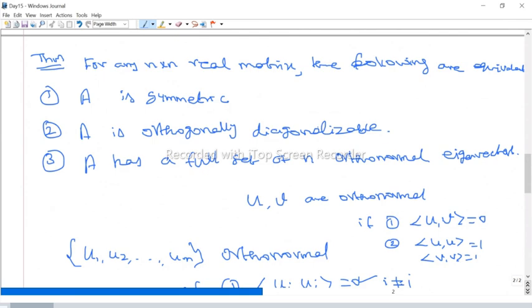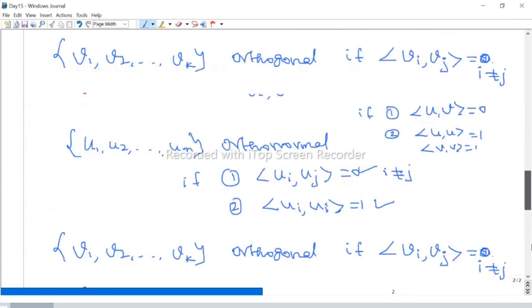From this you can easily say, as I said in yesterday's class, that if a matrix is diagonalizable, the algebraic multiplicity is equal to the geometric multiplicity. The algebraic multiplicity of an eigenvalue lambda is the number of times it is repeated. What do you mean by the geometric multiplicity? It is nothing but the dimension of the null space of A minus lambda I. In this case both are equal. Sometimes they call it the eigenspace.